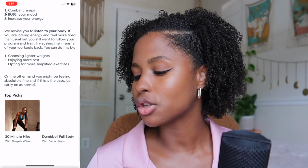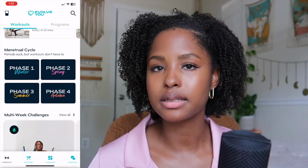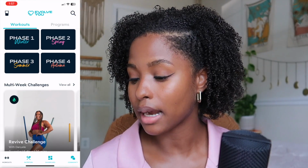Choose lighter workouts. Like, enjoy. This is just so lovely. Even though I'm not going to use this because I'm lifting heavy, I'm heavy lifting, but I have my periods where I'm like, I don't want to be here. I just think it's really nice that it is included.